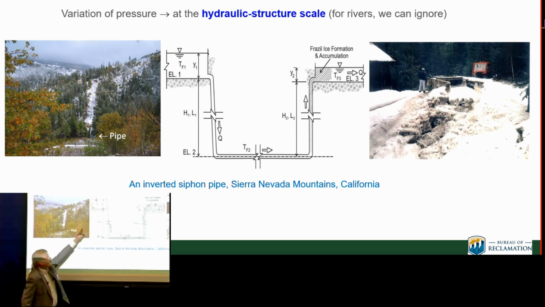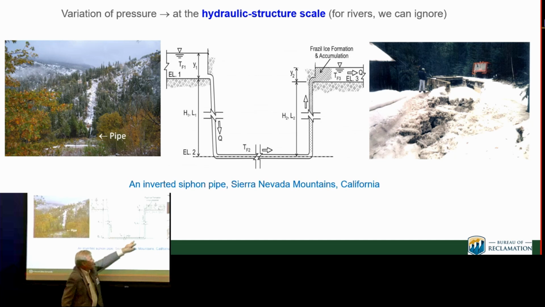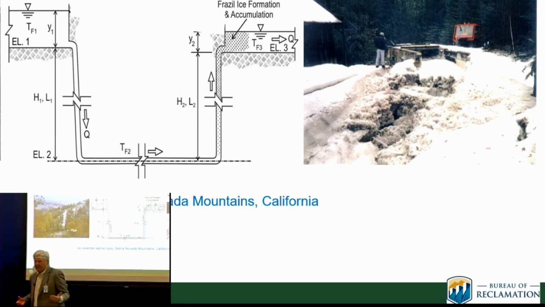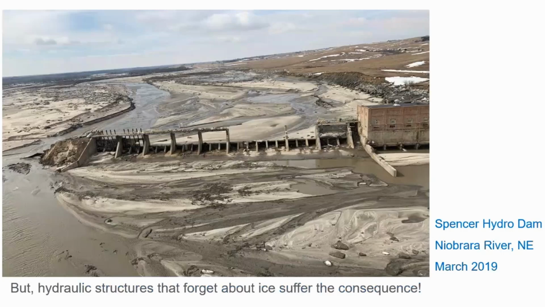So if I'd shown ice on here, fragile ice or snow, it all melts. As it rises up here, you get slush ice or fragile ice forming, which would frequently block the siphon. This happened at this siphon, and also happened in the siphon in Nebraska. Pressure on the phase diagram is affected by the design of the hydraulic structure, whereas the global presentation figure affects more the temperature. So this is what happens when designers forget that water solidifies.